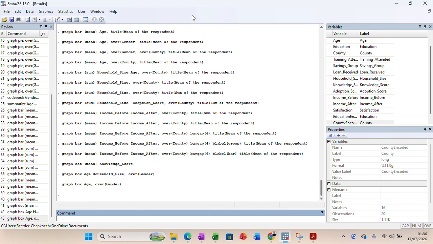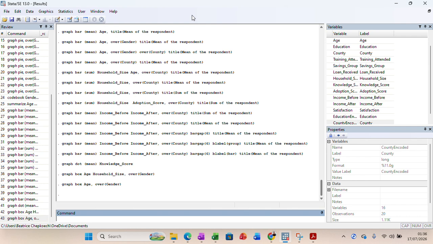So the first thing that we are supposed to do is to have our data, and then the first step is to clean our data. I've always said in the previous tutorial that you need to clean your data so that you have outputs which are correct and which are informative. Yes, you can have output even if your data is somehow not clean, but they are not correct.